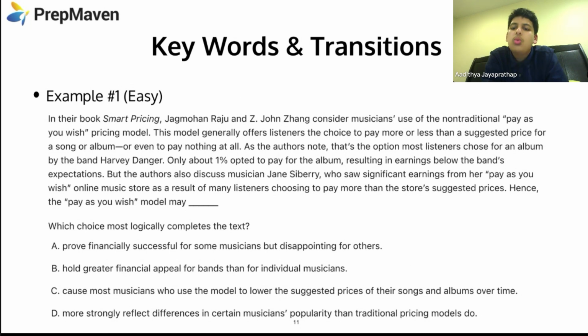So, before you look at the answers, just try to summarize for me. What is a pay-as-you-wish pricing model? What does that literally mean? It's like a quote for your music. Yeah, sure. How is it different than normally, where I go to the store, I buy a CD, it costs $10? How is it different than that? It's like one of those things. It's like a deal.